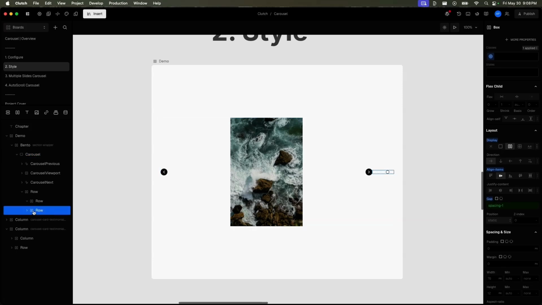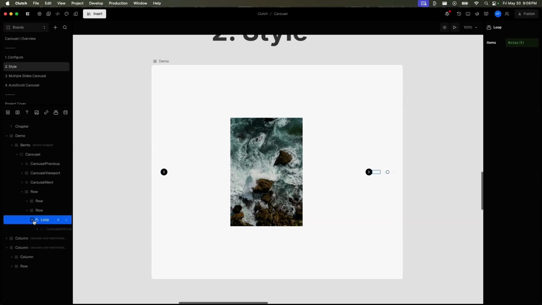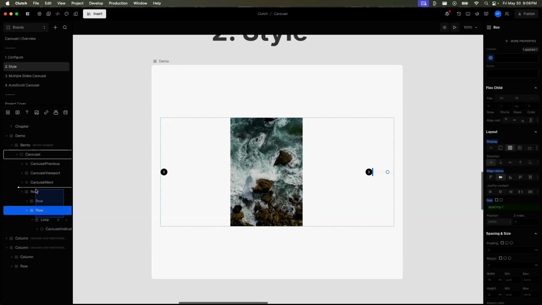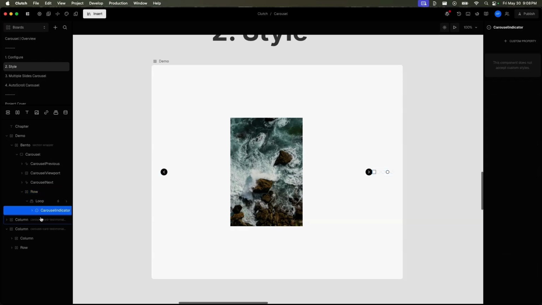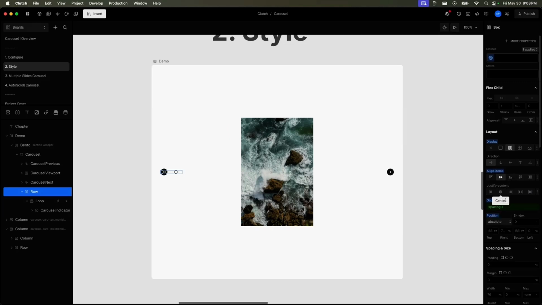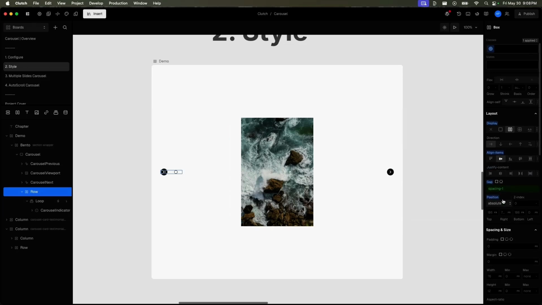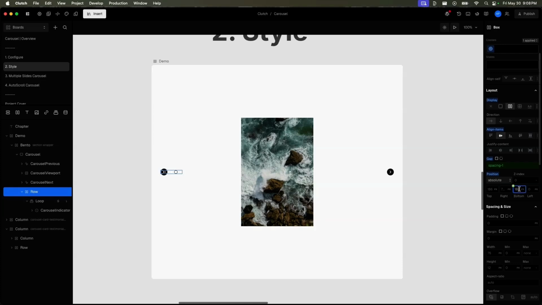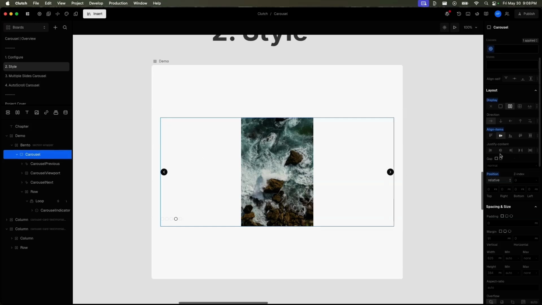So we'll take our row that contains our indicators and drag this out and clean this up a little bit, because we don't need those other two row elements. And then here we can absolutely position this, from the bottom maybe 20 pixels. And then the carousel justifies the content in the center.